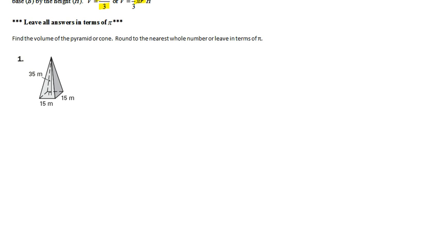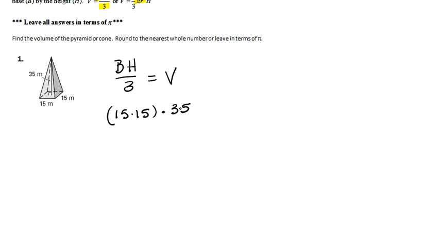Here we have a pyramid. We're going to take base times height divided by 3, and that's going to give us the volume of this pyramid. Our base is a 15 by 15 base times the height of the pyramid. Now here's where it's different. The height of a pyramid is from its point to the center of the base, right? So this is no longer slant height like we were using when we were calculating surface area. Now we're looking at the height of the pyramid. So that's 35.